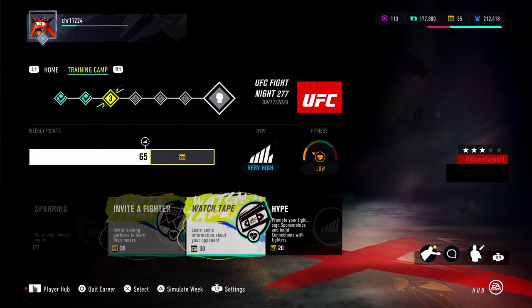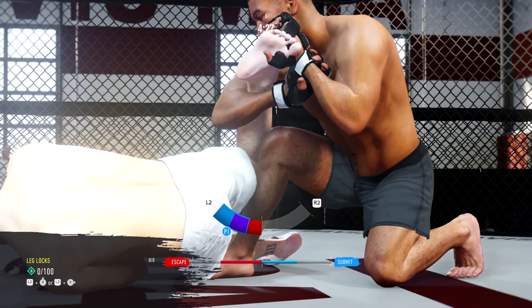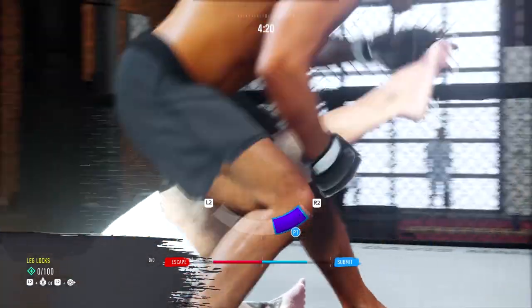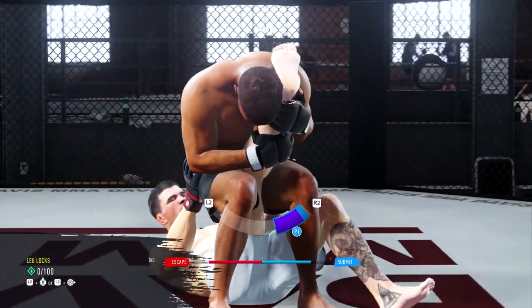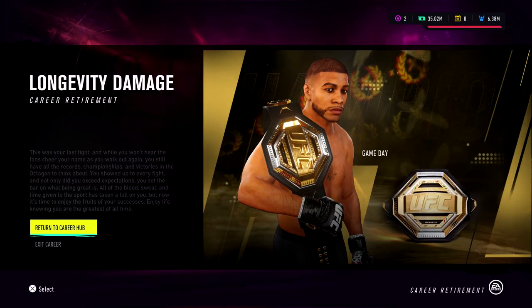You can watch tape on your opponent to unlock their ratings and what type of fighter they are. The only part of this that is helpful is the tendencies, because it tells you exactly how they fight. And there's nothing more to it than this. Going through the same things over and over and over again until your longevity runs out and then you retire.